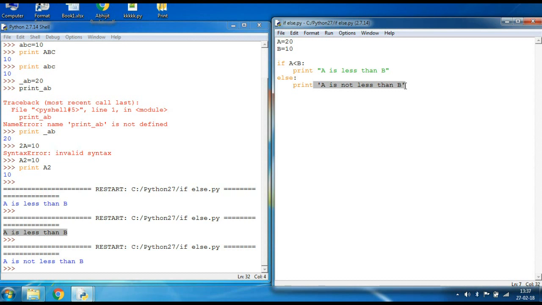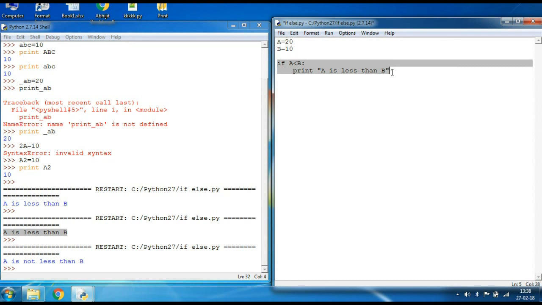So let's try with a nested if else. How is the syntax? The syntax is very simple. You must remember the keywords. The if part I already have with me. Let's try elif.